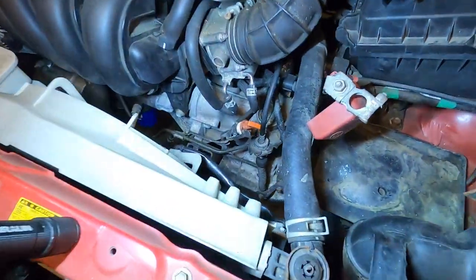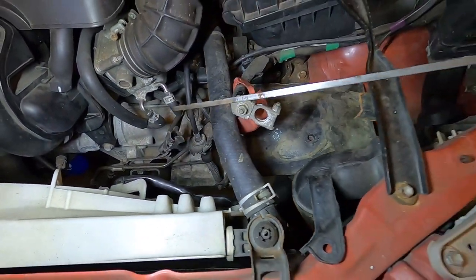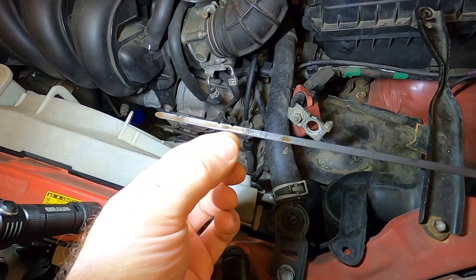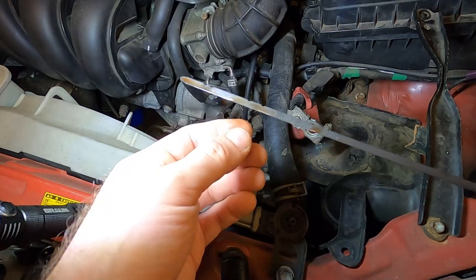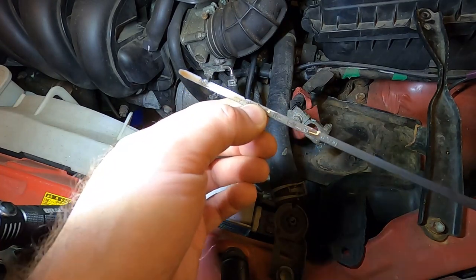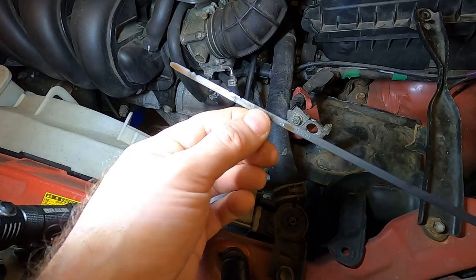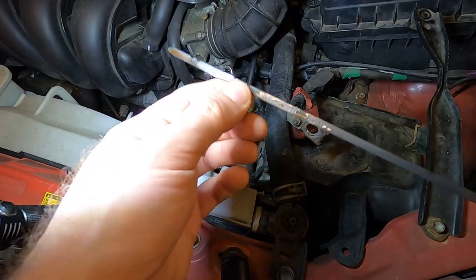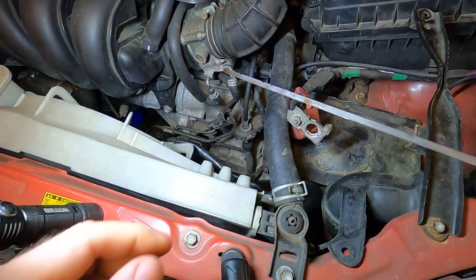The first thing — you've got your transmission dipstick down here, and it's super easy to get to. If we take a look at that, the fluid is actually above the hot line, even higher up. The reason is that the pump runs on the transmission and cycles the fluid. When the vehicle's off, all that fluid is in the pan, and it's very difficult to get an accurate reading. Most transmissions, you actually get the reading on the dipstick while it's running in neutral or in park — just bear that in mind.